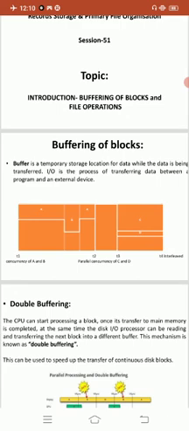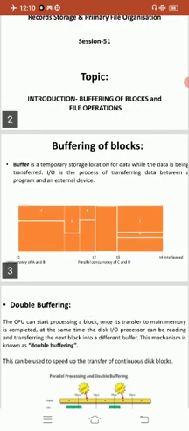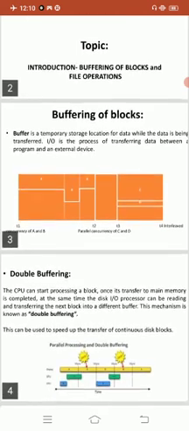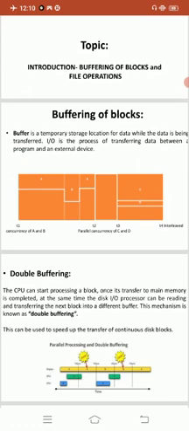Buffering is used when transferring data between a program and an external device. I will take a simple diagram as an example.